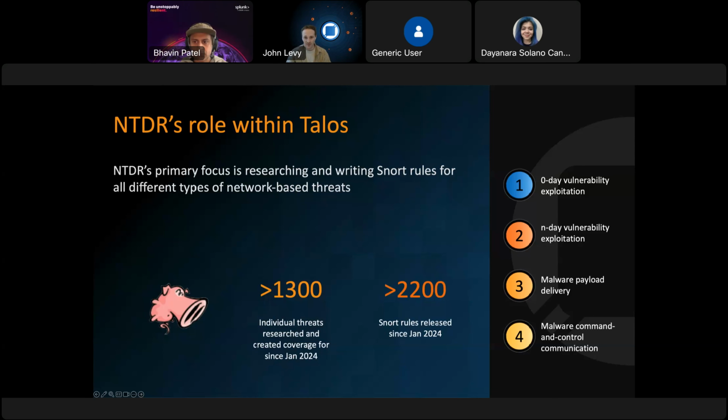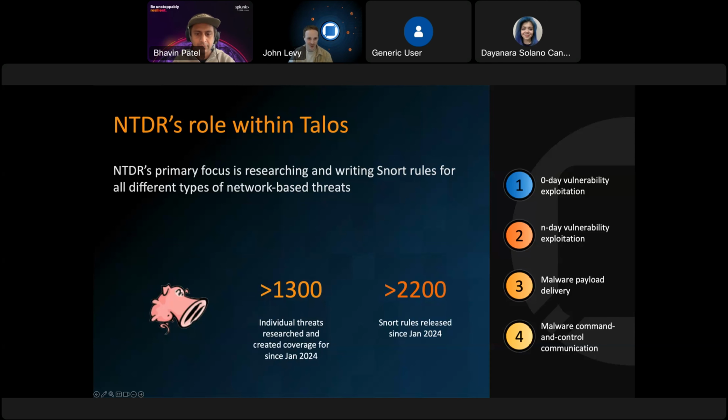And of course we also do the same for malware. We look at malware C2 traffic, we look at payload deliveries, pretty much anything under the sun. If it's bad and it traverses a network, chances are we're looking at it, and chances are we are thinking about how we can write coverage for it and get protections out for our customers. So that's what we do.